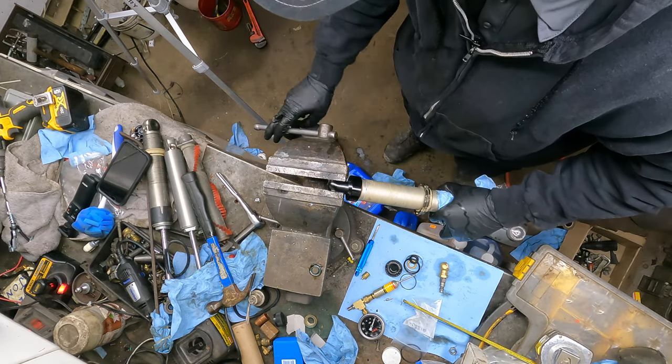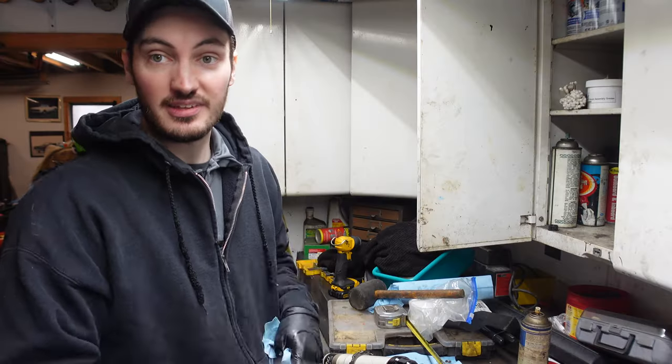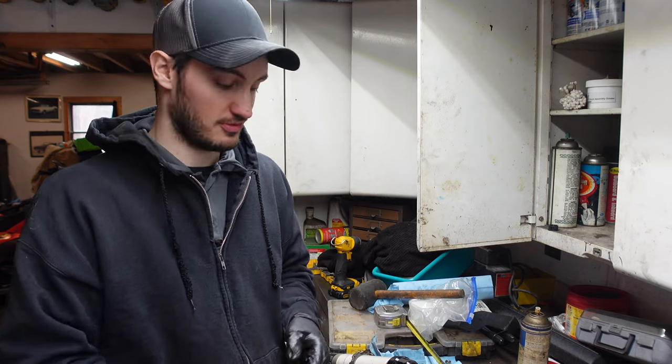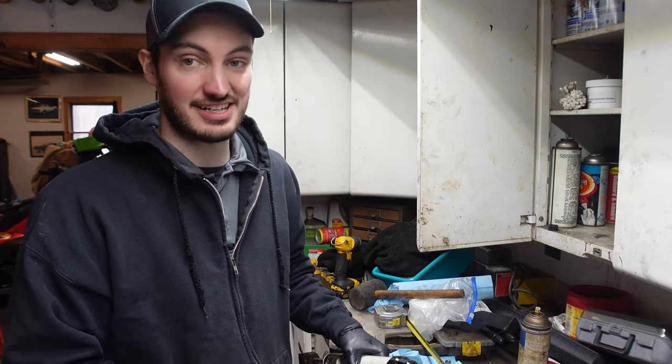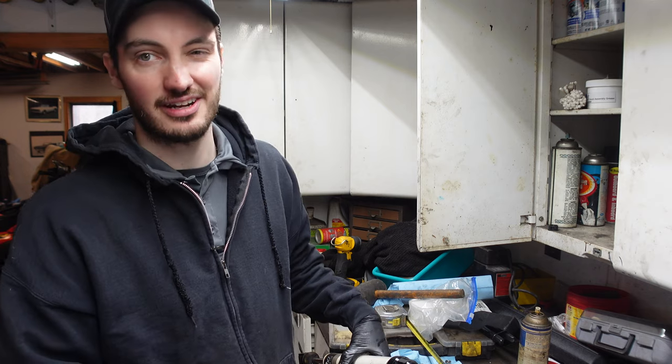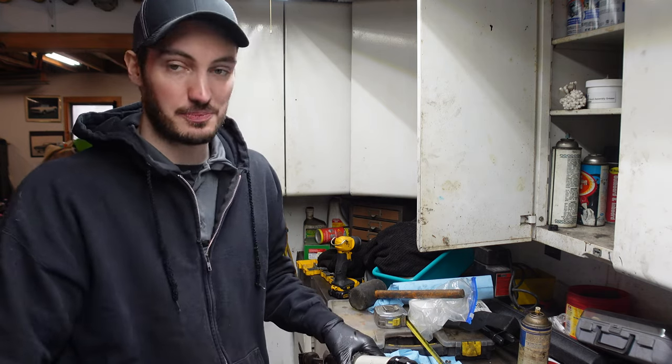So it's basically a reverse of how we let it all out, except now we're gonna be using nitrogen to fill it. Now, again, on Carver's website, on that lovely PDF they have, they have the factory charge of what belongs in these shocks. These guys actually take a whopping 300 PSI, which is actually one of the higher ones. Usually they're like around 150, 200. These guys are pretty stout.